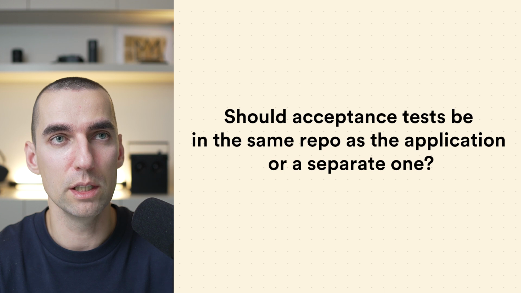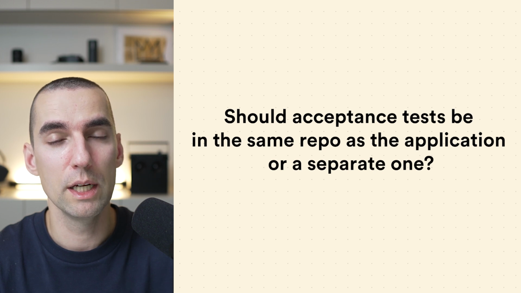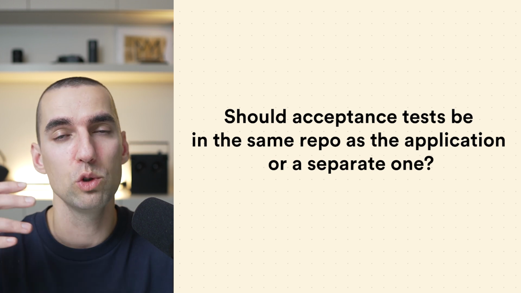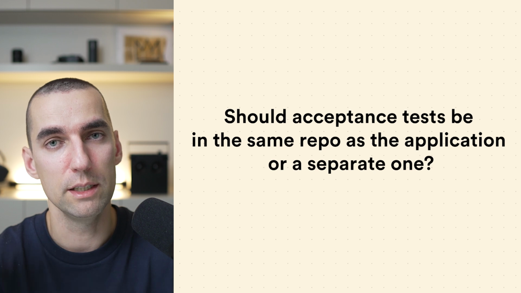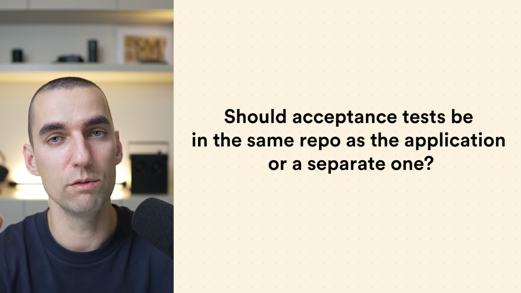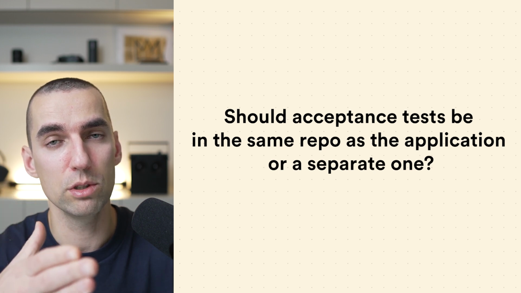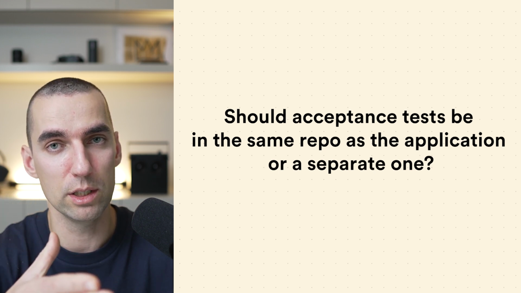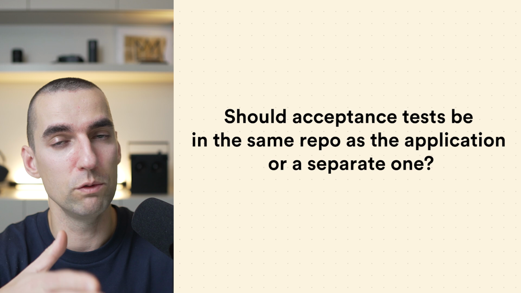One of the common questions that I think about is whether this automated acceptance test should live within the application that you're developing or as a separate repository. The answer is actually super simple if you think about it. If you want to optimize for simplicity and ease of development, you want your tests to live together in the same repository where the application is, for one simple reason, for versioning, right?